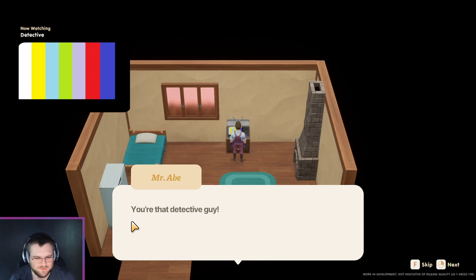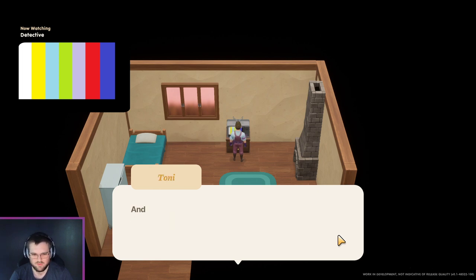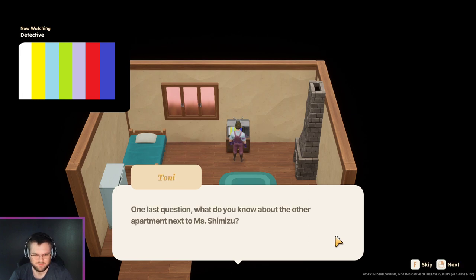Hello, Mr. Abe. You're that detective guy. Yes, I am. Do you know anything about the strange items that have been... Not on Miss Shimizu's door. I only know that I see them when I leave on my daily walks. I don't know who left it there. And what time is that? I usually leave around 3 p.m. One last question. What do you know about the other part next to Miss Shimizu? I think someone moved there a few years ago, but I've never seen them since. Maybe they moved out. I see.